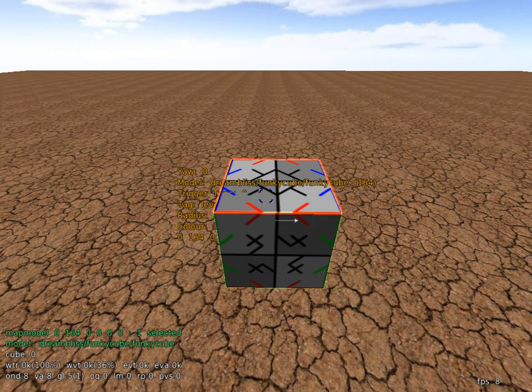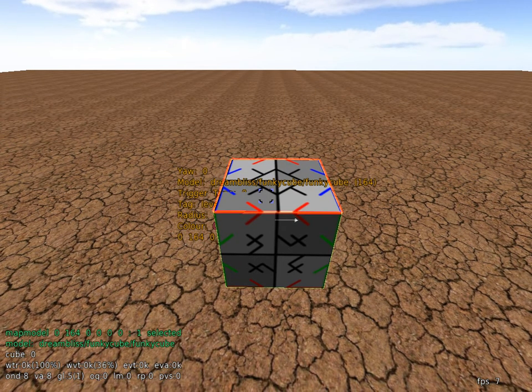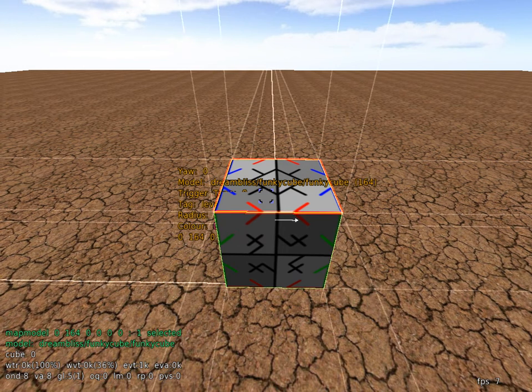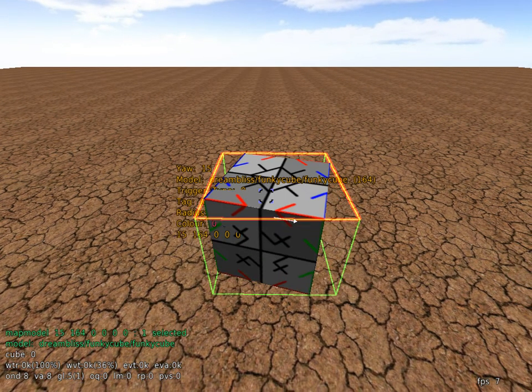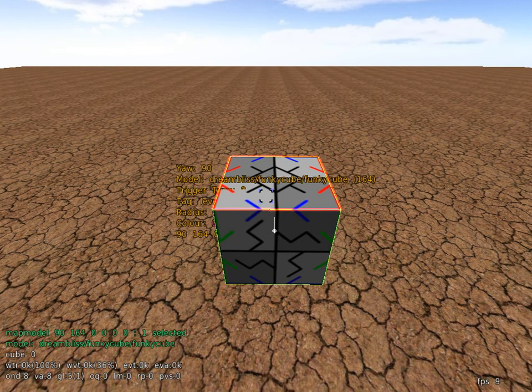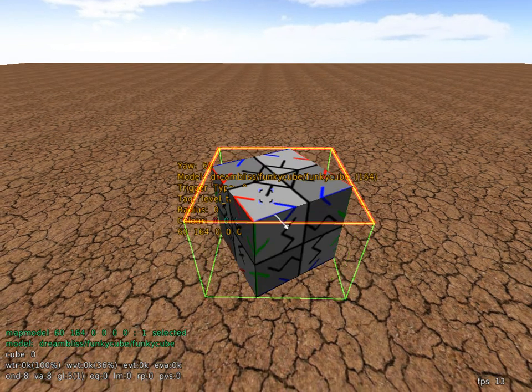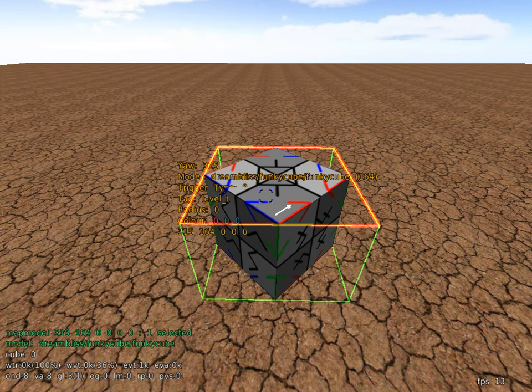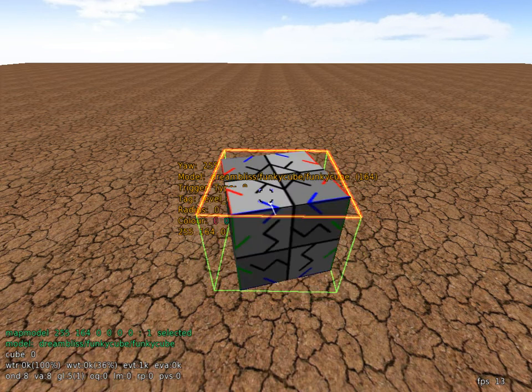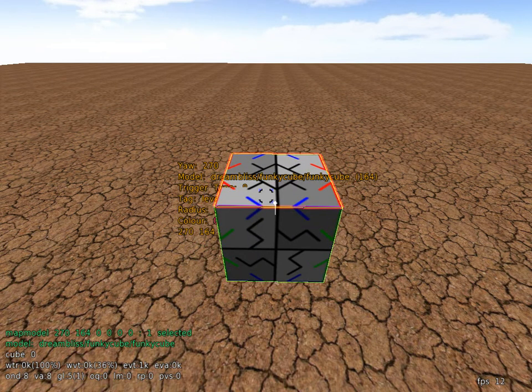What else was I going to say? Oh, rotate. Rotate works with geometry as well. Press and hold R and then use the scroll wheel. That's another way to rotate. It looks like models are rotating a little more freely than geometry.